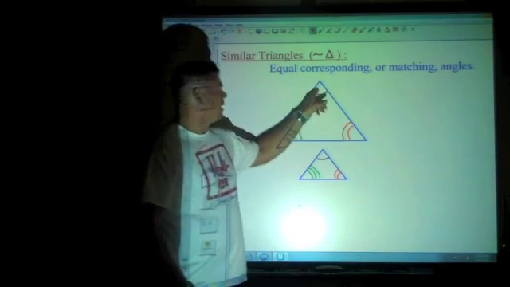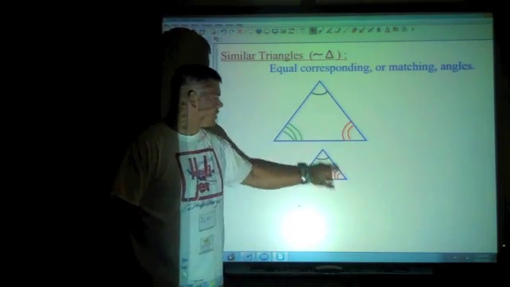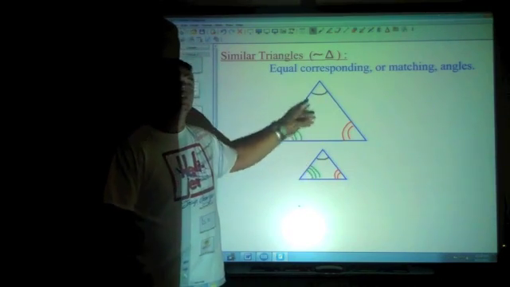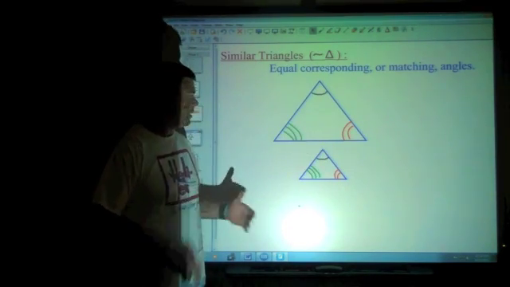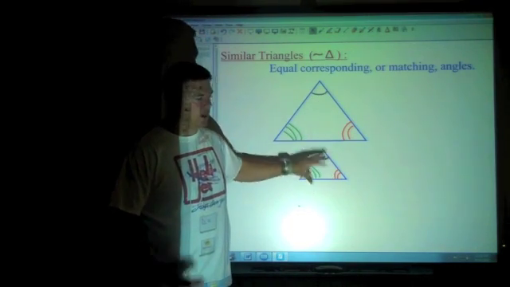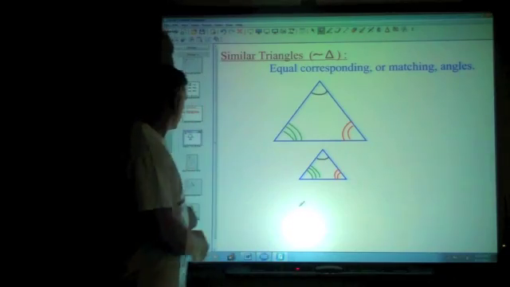So these are corresponding because that one matches there, that one matches there, that one matches there. That's what corresponding means. So even though this is bigger, I would say the two are similar. They have a relationship. Maybe this triangle is twice as big in length as this one here. I don't know what it would be, but there could be some relationship.